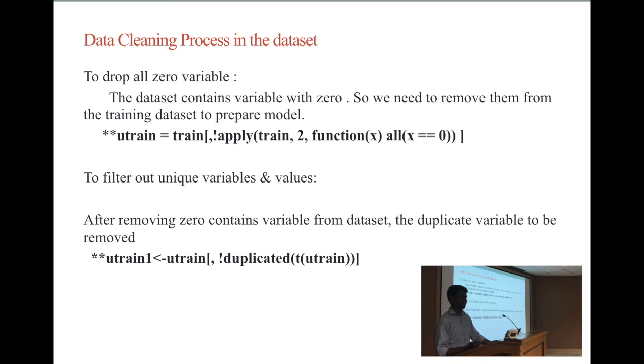When you are looking at a data set with huge numbers of columns or variables, you need to find out whether there is any similarity. Why do I remove duplicates? When you do a correlation between the two columns, I just get a correlation value of 1 because both columns are duplicates, right? So I don't find any significant correlation between the two columns. That's why I drop all the columns containing duplicate values.